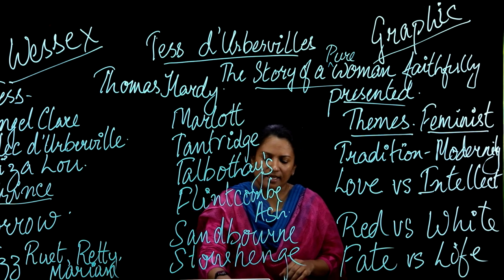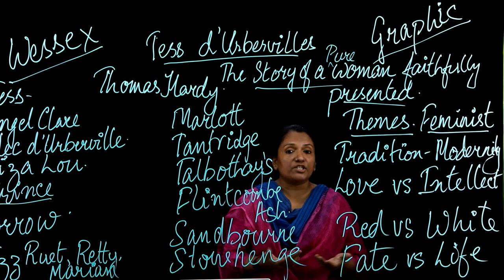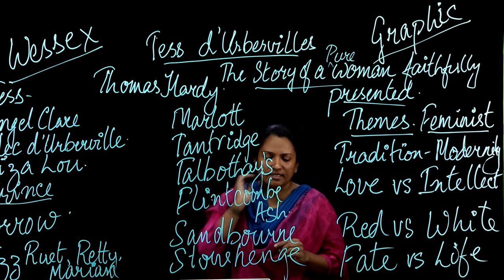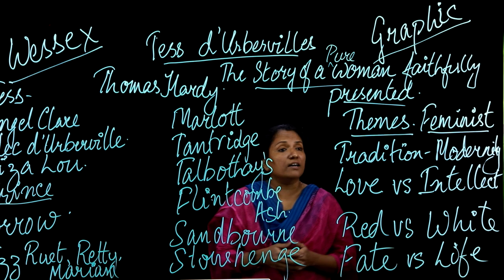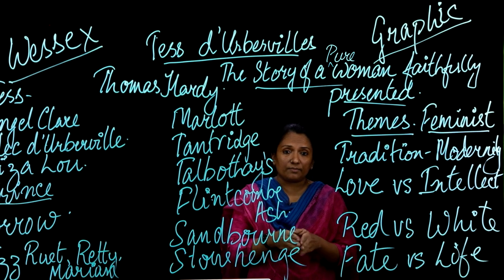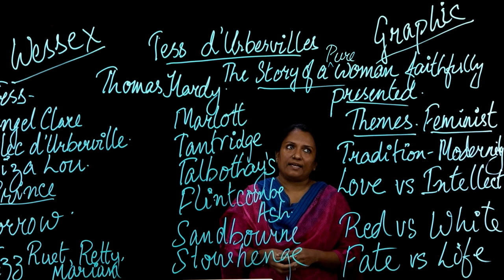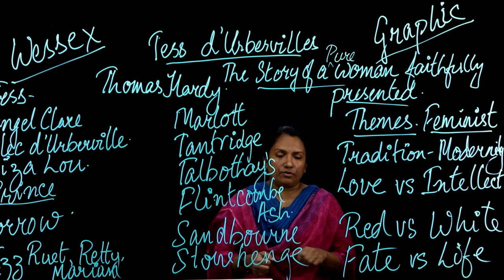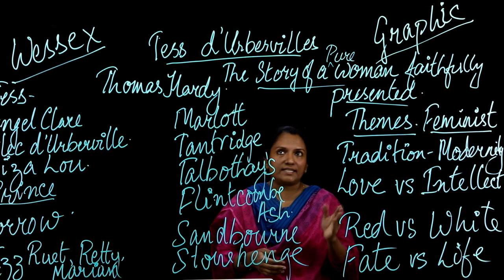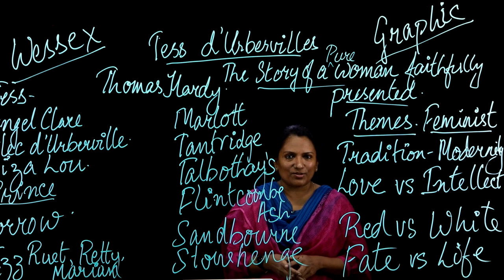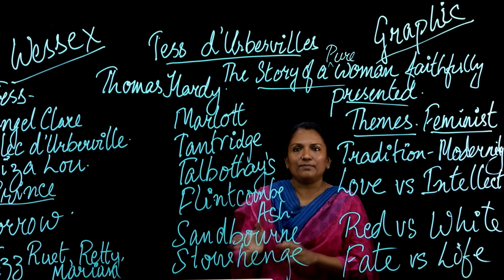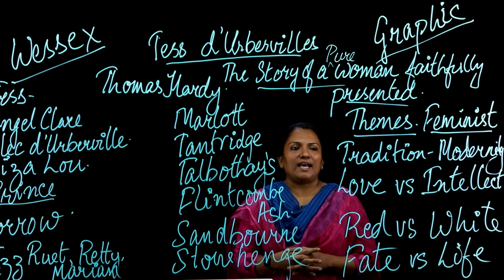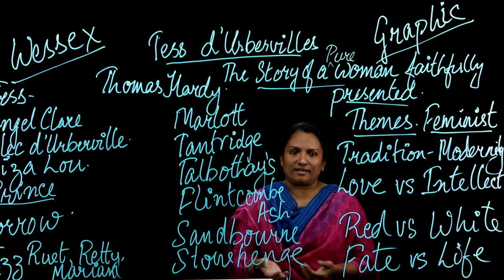So the themes of tradition and modernity, the pervasive interference of fate in every phase of life, feminism, and love versus intellect all move in and around Tess. Hardy had also wanted to present Tess as a play — he told his story to a director, and the director's wife, Sharon Tate, urged her husband to present it as a play before the 1891 publication, but she was cruelly murdered while pregnant. I hope you have got some idea about the novel. I'll meet you back in our classroom. Thank you so much.